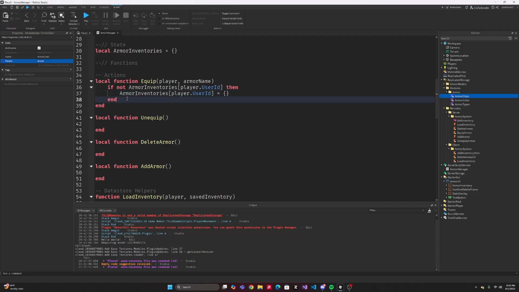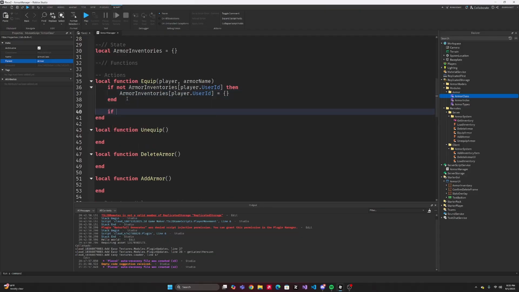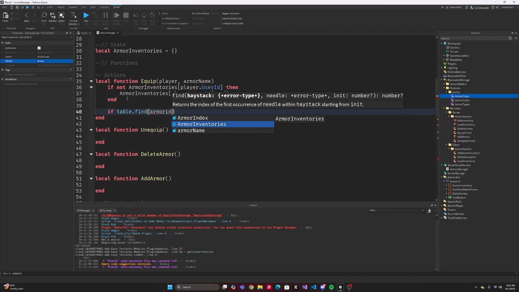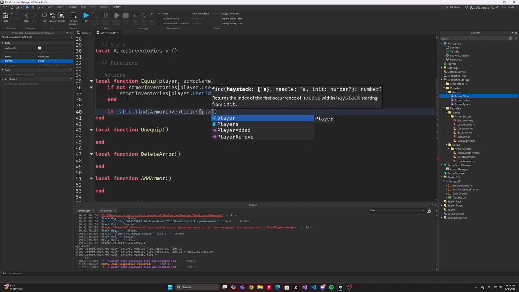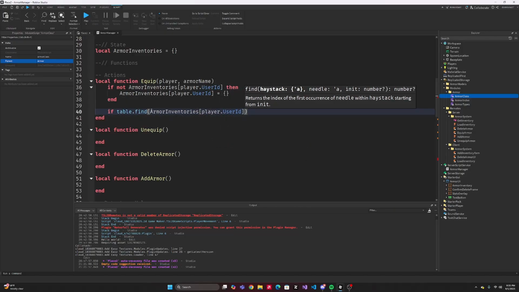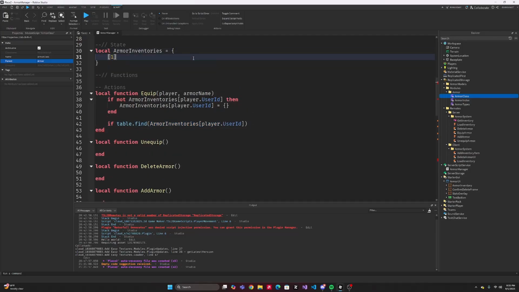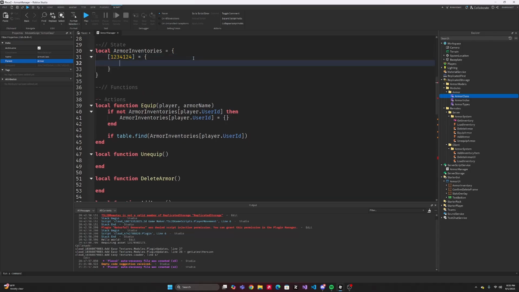And then what we're going to do is look at the armor inventories, our player's inventory. This is a reference to our player's inventory, because the way the armor inventory is laid out is we have a user ID, like pretend that's my user ID, and then that's equal to a table or a list of data that we'll have.